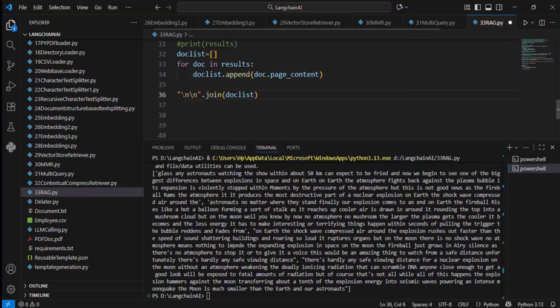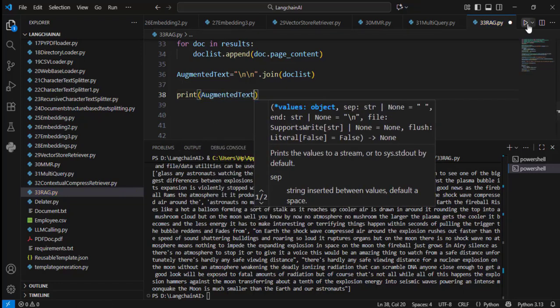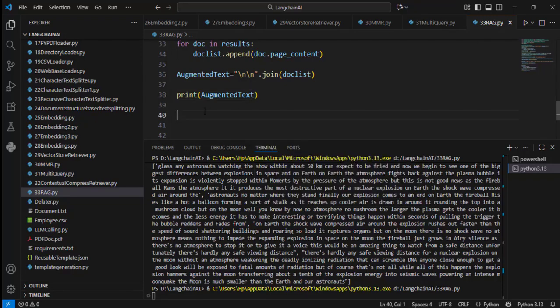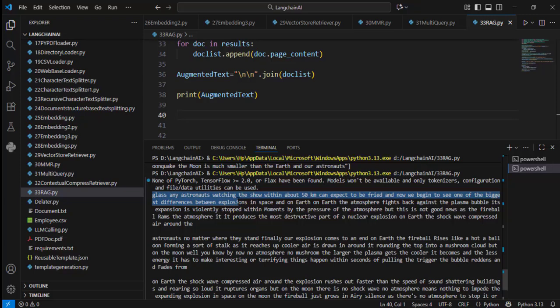So with this, all the elements of this document list will be joined and form a single text. That will be my augmented text. So I will equate it with augmented text, print this augmented text and run this command. I got the augmented text now.